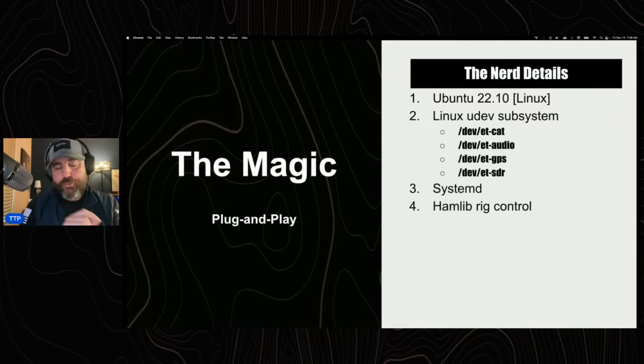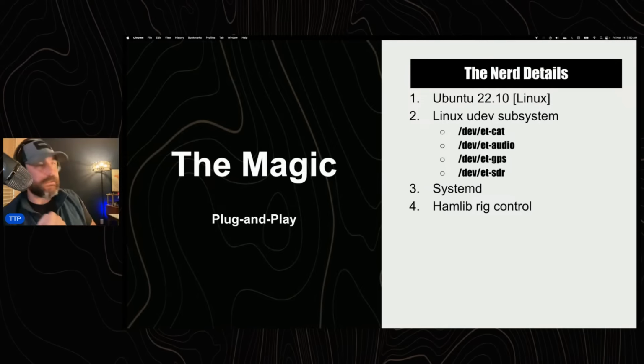The way that you control the radio to hit that push to talk button or control the frequency is through Hamlib, and it's using the Hamlib rig control daemon or service behind the scenes. And every single application, whether it's Yaac, Pat Winlink, JS8Call, FLDigi, doesn't matter. If your radio works through Hamlib and works through rig control and it's in the configuration, that's the interface it uses. I forget what the graphical tool is, but all of this happens behind the scenes.